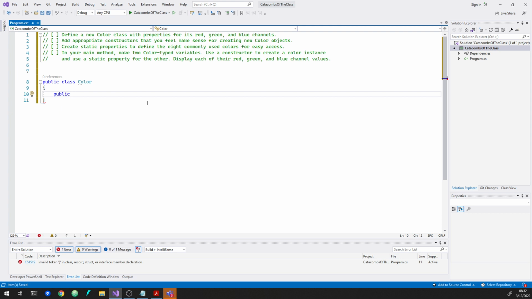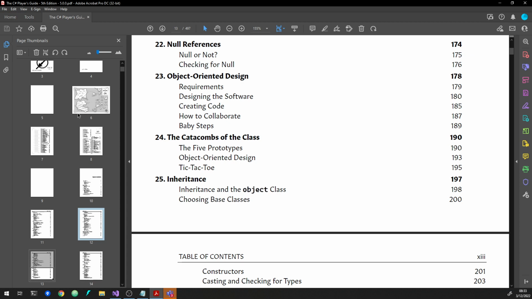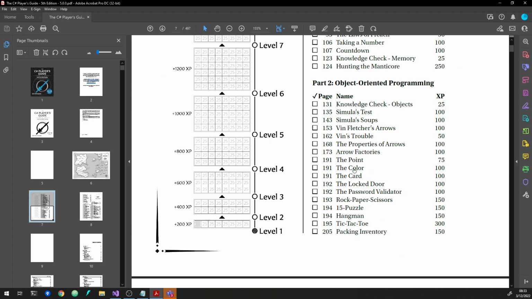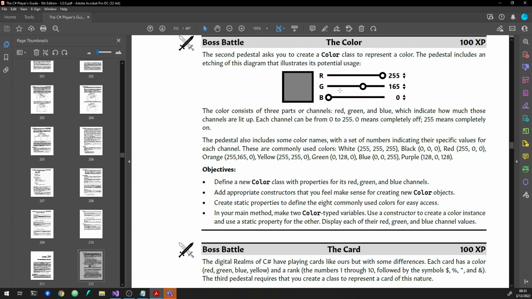Again, this doesn't specifically say what type to use for these red, green, and blue channels. So we get a pick. We got freedom. Given the little drawing in the book, go back to that. Given the drawing, these are values from 0 to 255. 255 is all the way up. White is 100%. All these are up to 255. Each channel can be from 0 to 255.